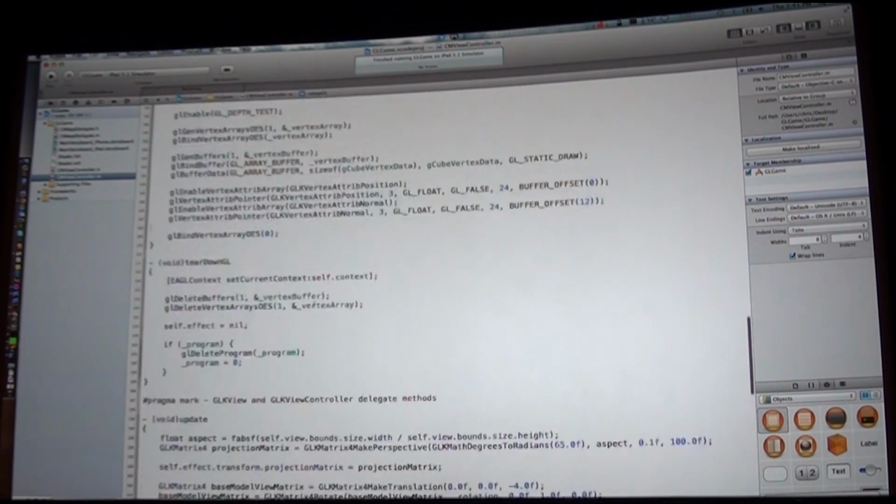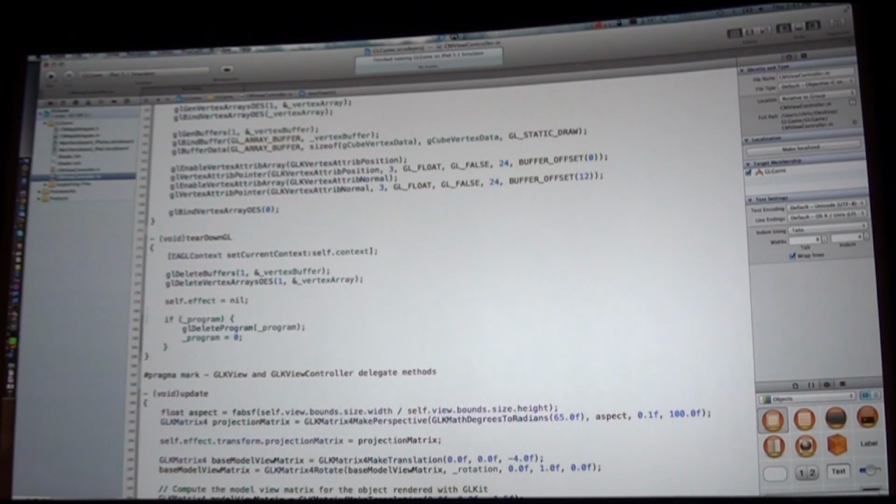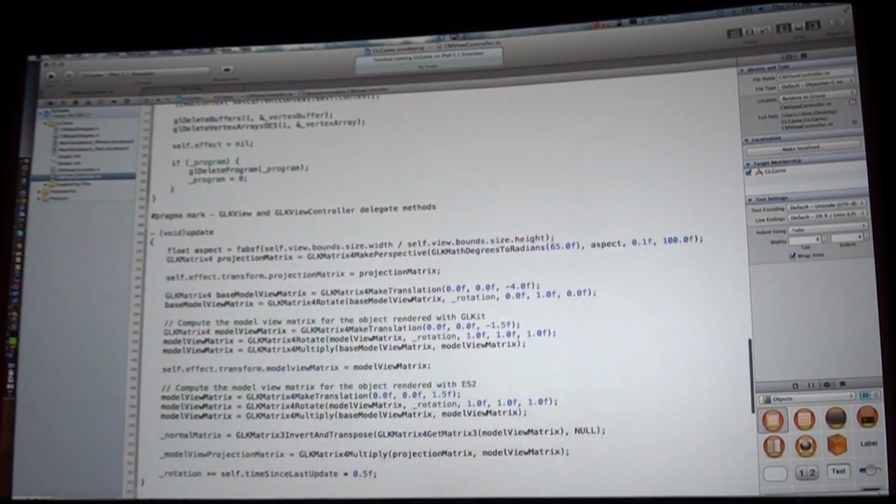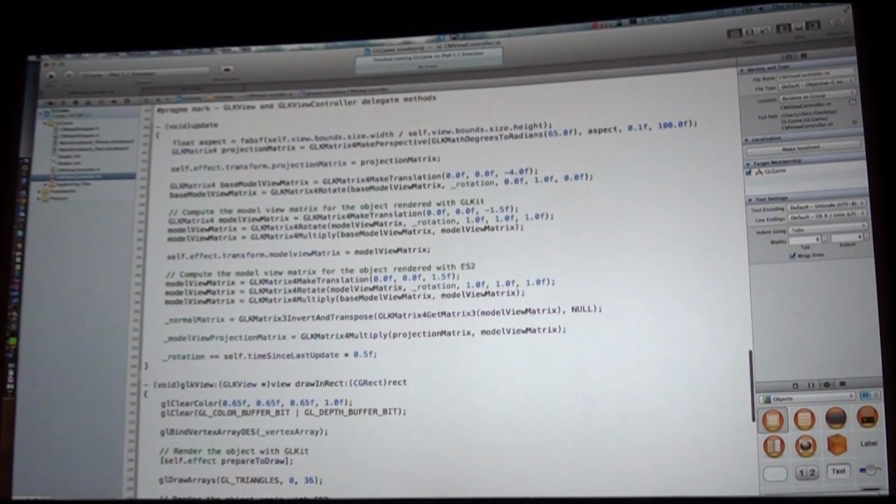Their teardown basically reverses all that, and then we get to where they actually start to set up and perform their drawing. In their update method, you can see there's basically a whole lot of matrix calculations to set up their transforms.